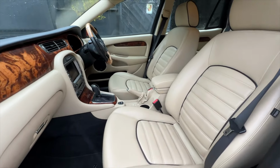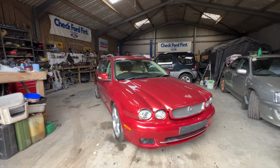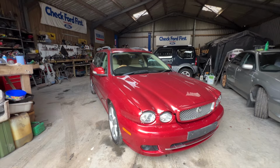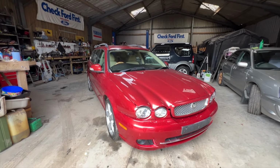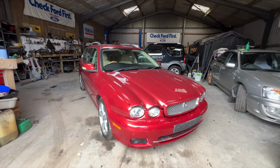Okay, so pre-MOT checks. It's things like bulbs, wiper blades, making sure the tyres are good. In terms of the underside, things like bushes and track rod ends and things like that. Now, I have had this car on the ramp and I'm pretty confident everything underneath is okay. Absolutely confident there's no corrosion to worry about, because as I said, the only light area of corrosion I've now dealt with, which was purely surface rust.